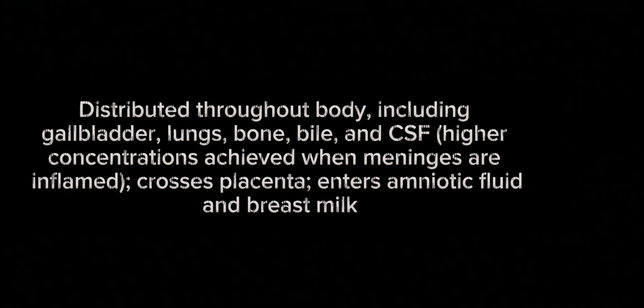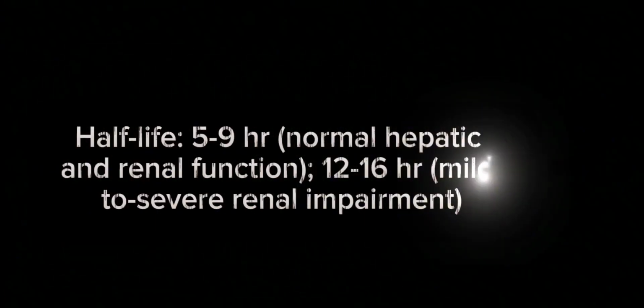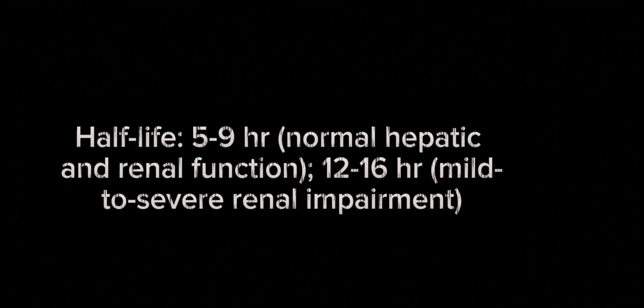Distribution. Distributed throughout the body, including gallbladder, lungs, bone, bile, and CSF. Higher concentrations achieved when meninges are inflamed. Crosses placenta. Enters amniotic fluid and breast milk. Metabolized in liver. Elimination. Half-life 5 to 9 hours with normal hepatic and renal function, 12 to 16 hours with mild to severe renal impairment.